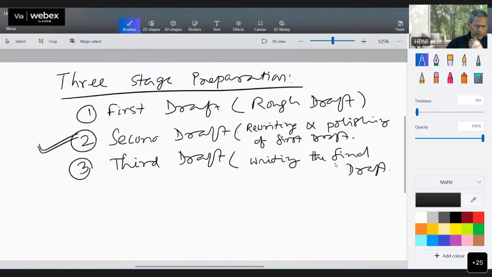Attention must be paid to the arguments made, the logical flow of the work presented, the quality of supporting evidence, and the conclusions drawn. When you are writing a paper, whenever you make a statement, it is always good to substantiate it immediately, like "I am saying this because of this." You should always substantiate. When you are preparing the second draft, never do it in one go.